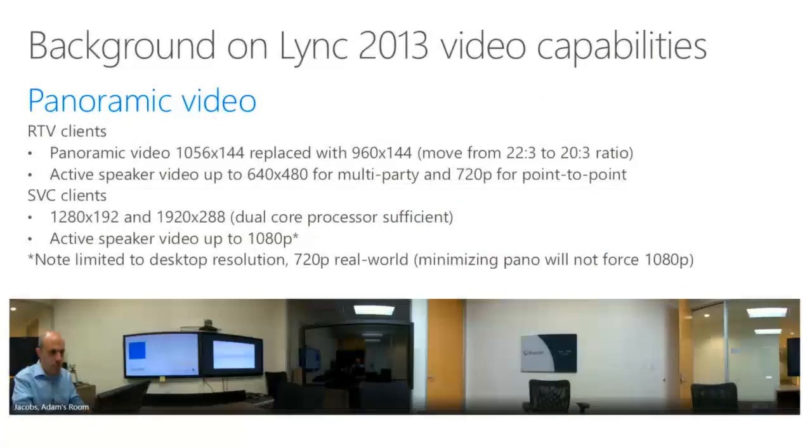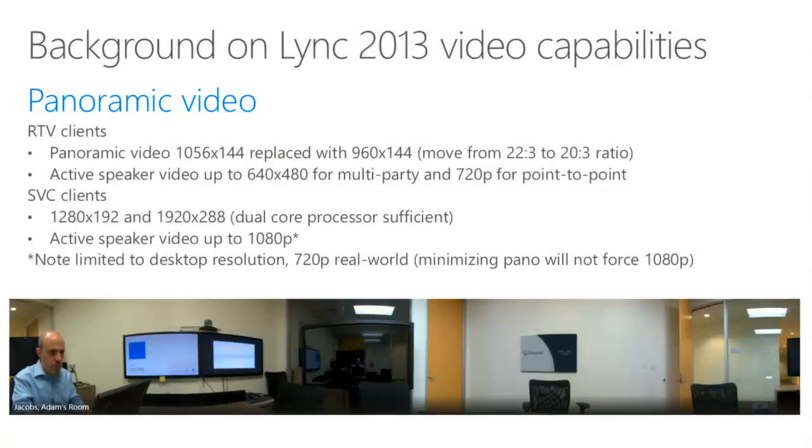Just a quick update. So there are also some changes to panoramic video as well. And there is a next generation panoramic video device, including the older panoramic devices, which also behave differently in Lync 2013. So for example, what was 1056 by 144 resolution in Lync 2010 is now moved to 960 by 144, just to squish it slightly so that it fits within that layout.